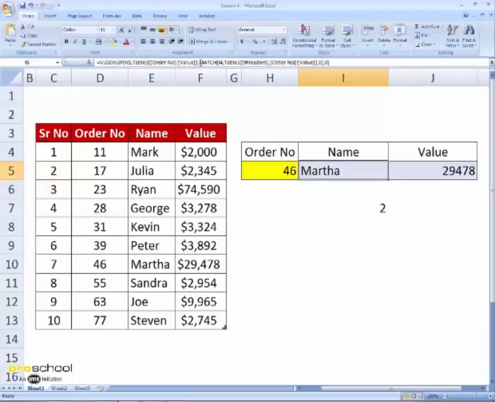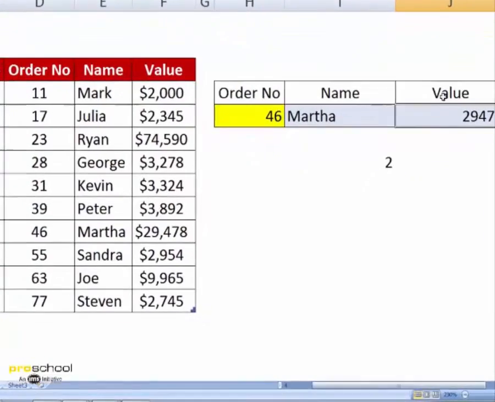So what it does, the third parameter, instead of you punching in the hard-coded value, you use the match function to get that index value, and that is the third parameter which you see here. Similarly, you can also replace that thing here. You can replace this 3 by the match function with the appropriate value in the match function.